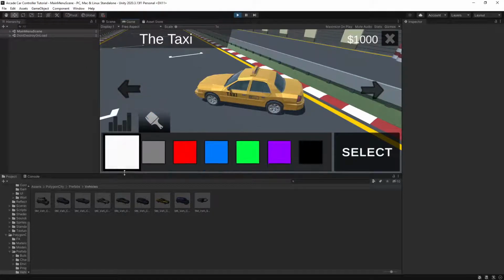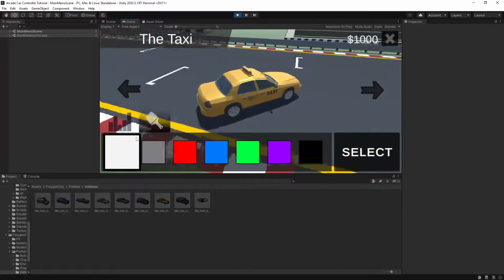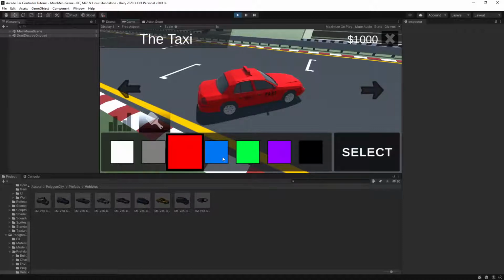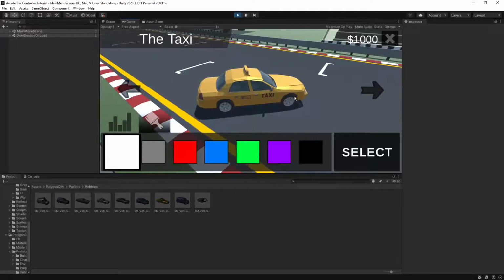And when it comes to painting, some vehicles will work better than others. In this case, the default color of this vehicle is yellow. So when I select white, what it's doing here is just changing the color of the material that is attached to your vehicle. So the white is just the default color of your texture for your vehicle. And then when you select a different color, it's just coloring that material. As you can see, a yellow material with a blue overlay will give me a bit of a strange color, but some colors it'll work nicer with. So the red on the yellow works, the purple, maybe not so much. The green doesn't look too bad. So it just depends how your vehicle is set up.